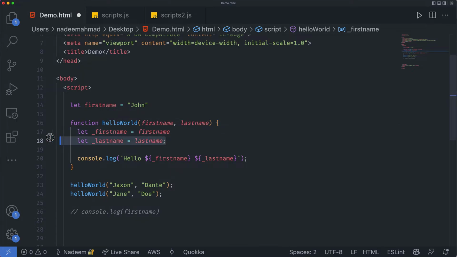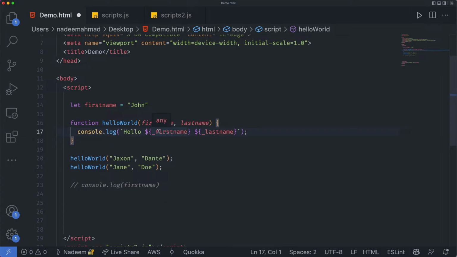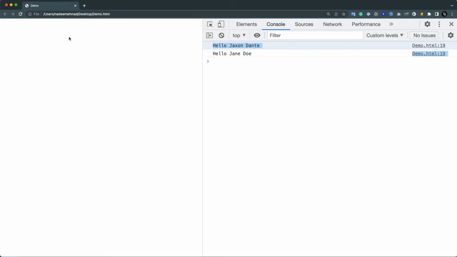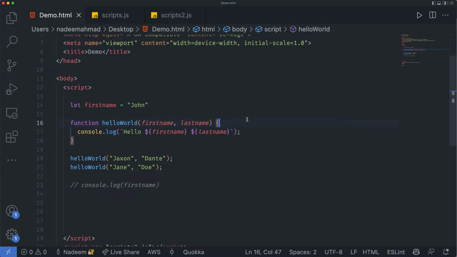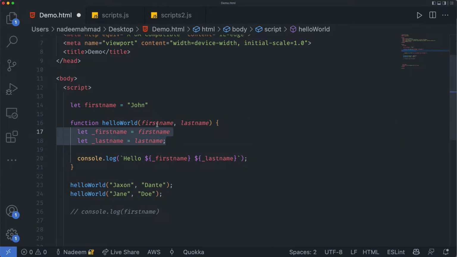So yeah, we can also get rid of this and just directly pass this value in here. So you can save it again, and you can refresh, and you can make use of it. But sometimes, for example, I don't want to do this, and sometimes I do some evaluation. For example, instead of first name and last name, we might pass some numbers, and then we do multiplication or addition on that number, and then store it in a variable and pass it to print.